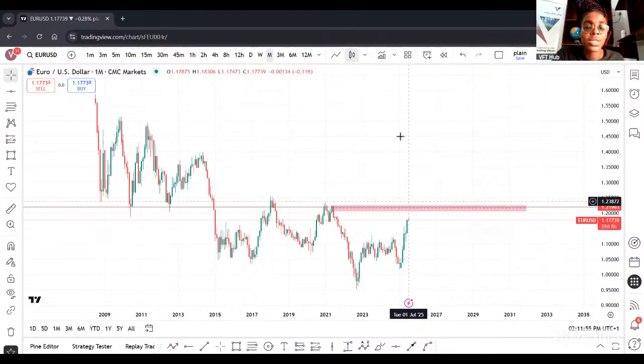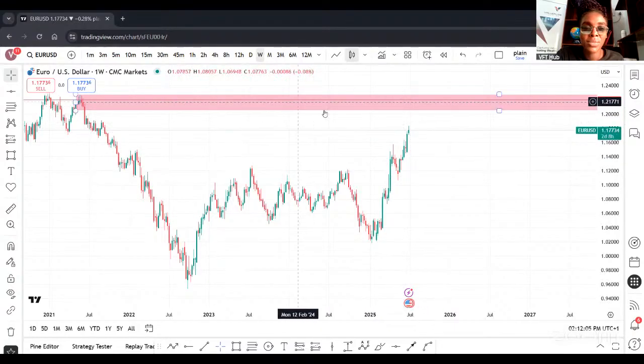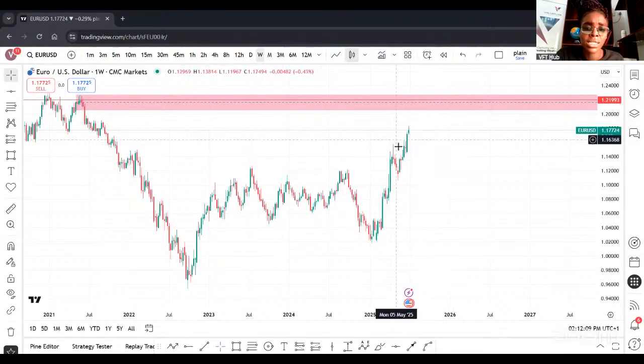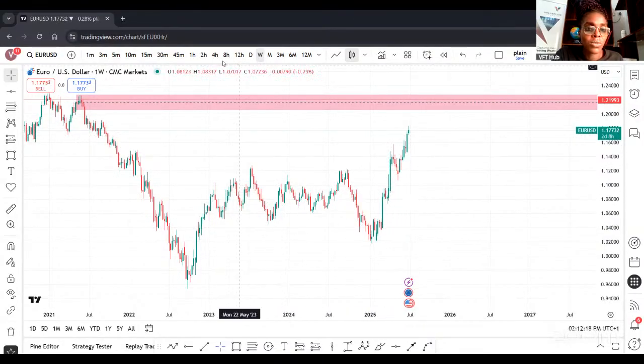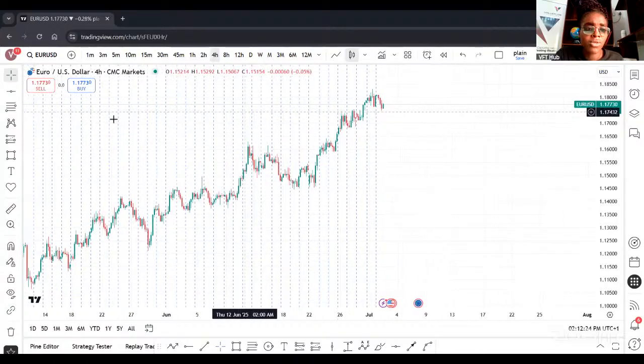We're seeing a sweep of this liquidity, and we're even seeing more push to the upside. On the weekly time frame also, we're seeing more push to the upside. So price is presently at premium, and at premium we are interested in selling. Of course, overall, the most recent price action shows bullish moves. So where price is at now, I'm willing to sell. I was willing to sell during the London market color session to make it even juicier.